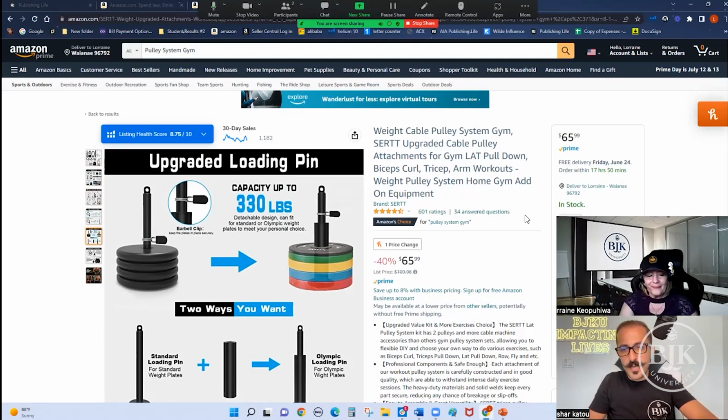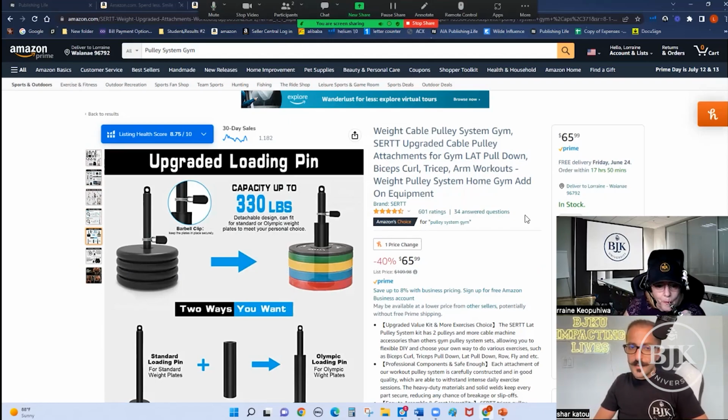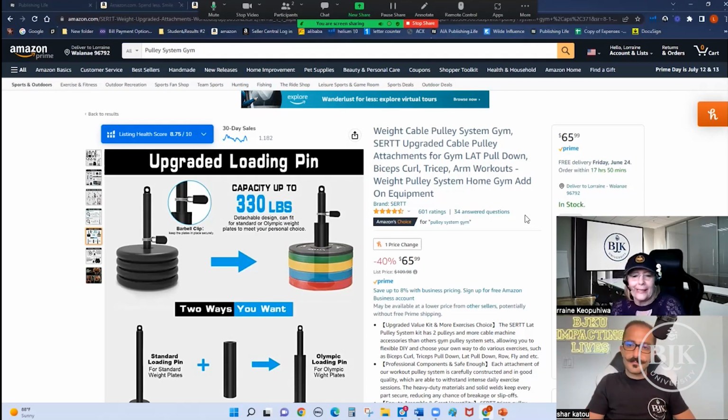Let me ask a question, Lorraine. How would you price a product coming in? So let's say if we were to come into this market, how would you price it? Depending on if mine is more expensive, mine has more, I go by what mine looks like versus what other people's look like. I remove the top number, because sometimes it's like $199, and then the lower one can be like $20. So I remove the top and the bottom number, and I take the 8 in the middle. And then what I do is I see where the consistency is.